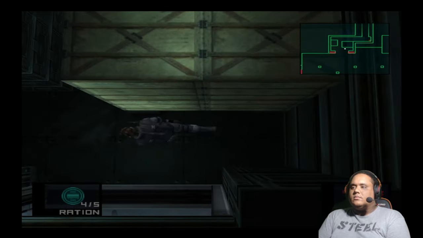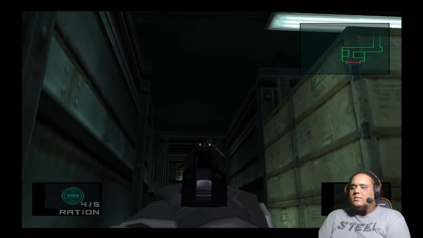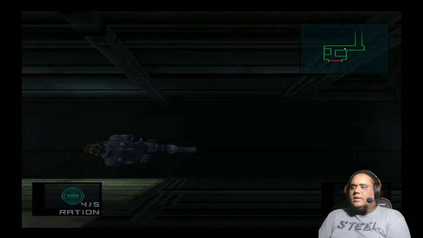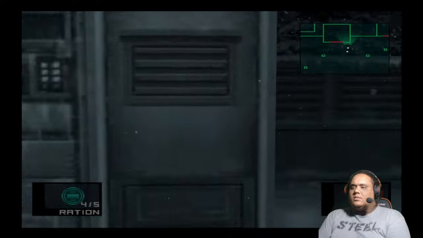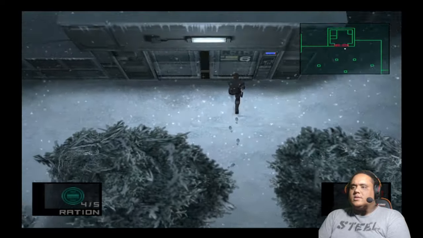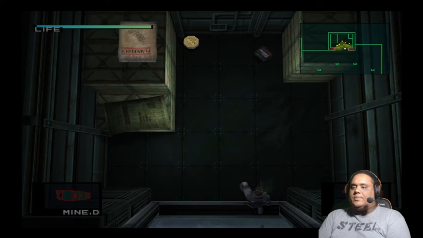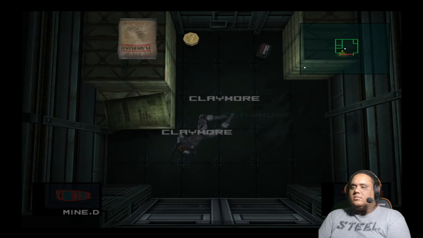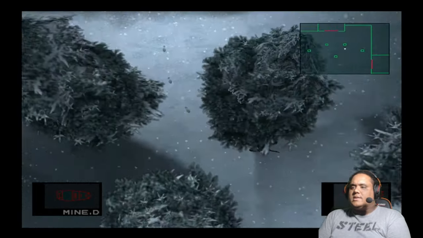Take that out. Where you at? Right there? Not ready to go down there just yet. Level 7. Level 6. Let me equip the mine detector. I remember when I was playing MGS1, I was getting blown to shreds. Holy crap, yeah. I was getting blown the fuck up. Ration. I don't even know if this game has a level 7 card.